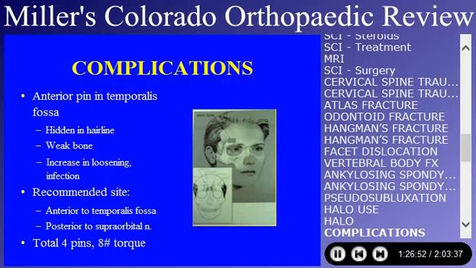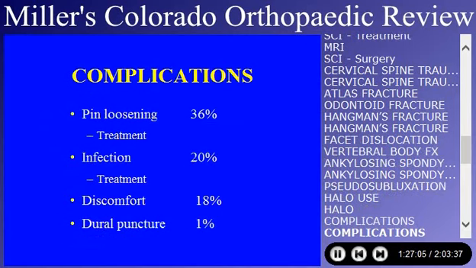The standard recommendation now for adults is a total of 4 pins tightened to 8 pounds of torque. You go back 1 or 2 days later, retighten the pins, and then you leave them alone. The most common complication that you see is pin loosening, even when you have them in the right place. And the treatment is to retighten the pins to 8 pounds. If you tighten the pins down and they re-loosen, or they're clearly infected, then you need to replace the pin.